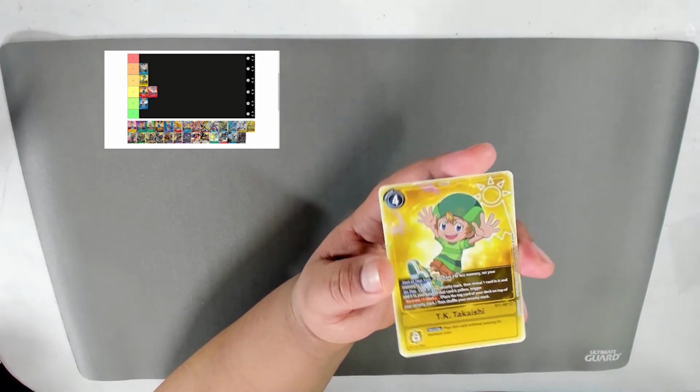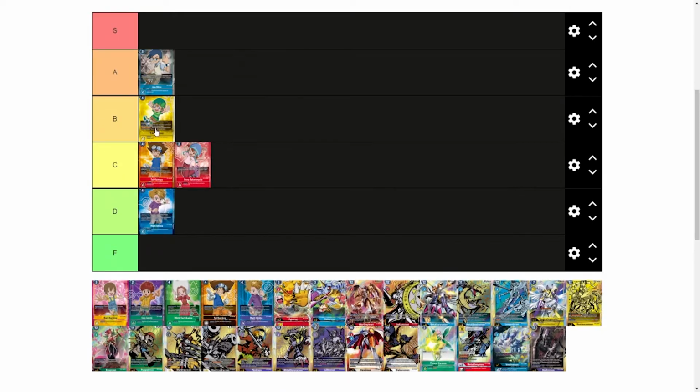Again, yellow I think is one of the colors where the yellow on yellow actually kind of works, and so I think that he fits there. I also just like the little guy. He's always been one of my favorite Digidestined, so that bumps him up for me.